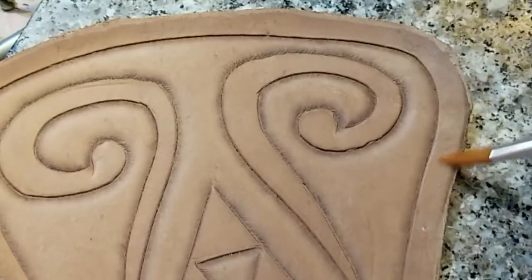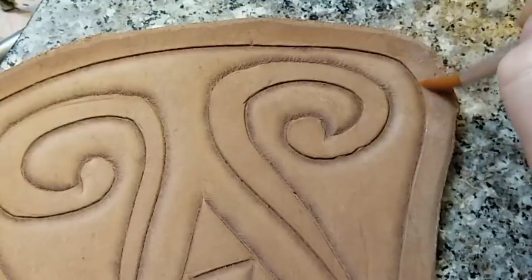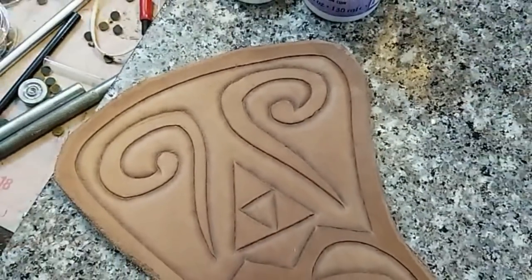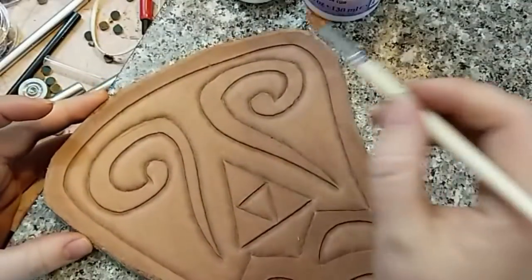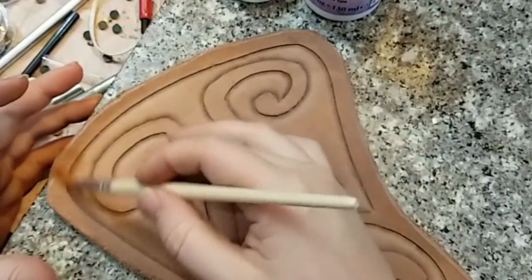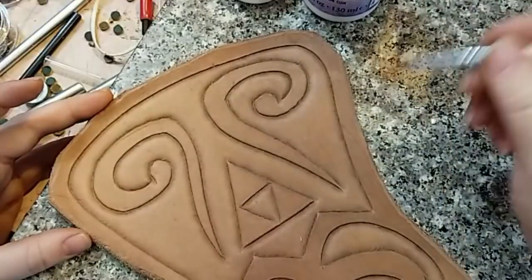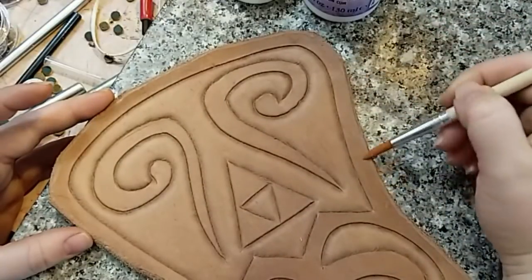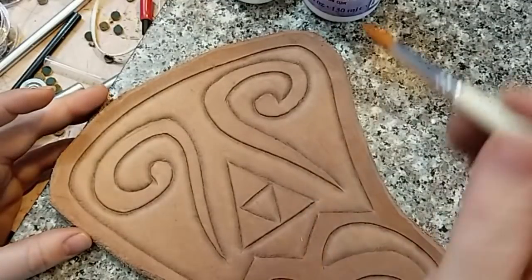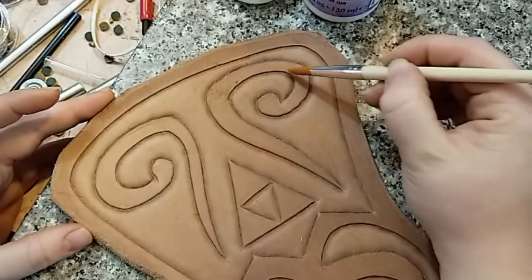But this is a very beginner-friendly technique that can get some really cool results. It is also a great warm-up practice for if you're going to be going through with acrylic paint later on other pieces. Really the end result, if you mess up, is pretty much just as bad as with the acrylic paint. But I feel like it's somehow easier than just painting, but that could just be me.